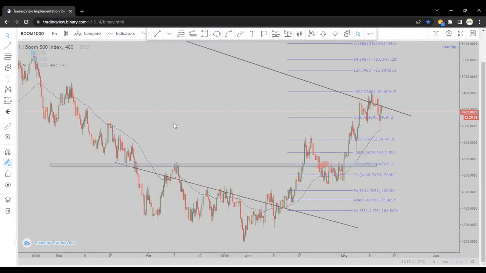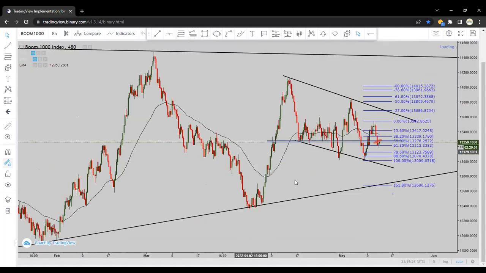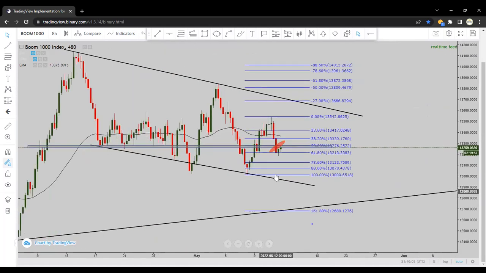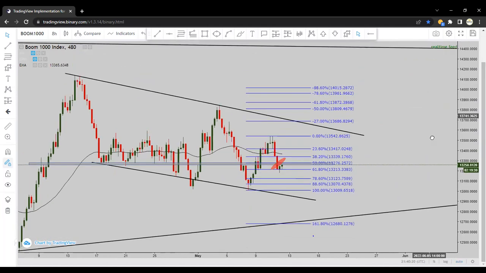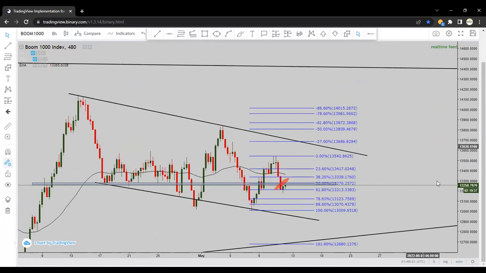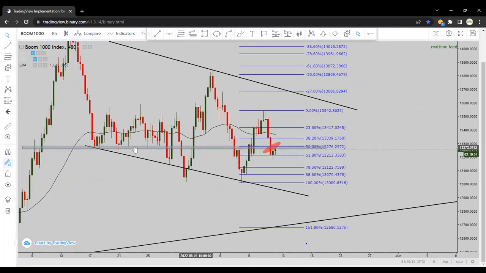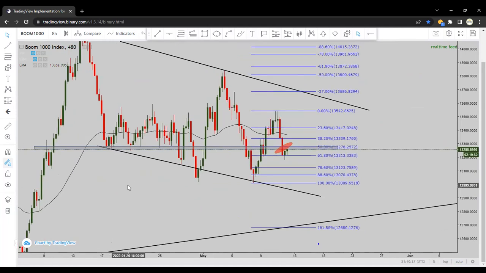Boom 1000 is also a very beautiful opportunity for buys, as we spoke of that significant resistance right now. Once price manages to break and close on top of that resistance, definitely we can take some buy entries and see what price is going to do at that level. Once it breaks there at the top, we'll take more buys all the way to the top trend line. So whatever price does on this current resistance will determine a lot of things on our Boom 1000.